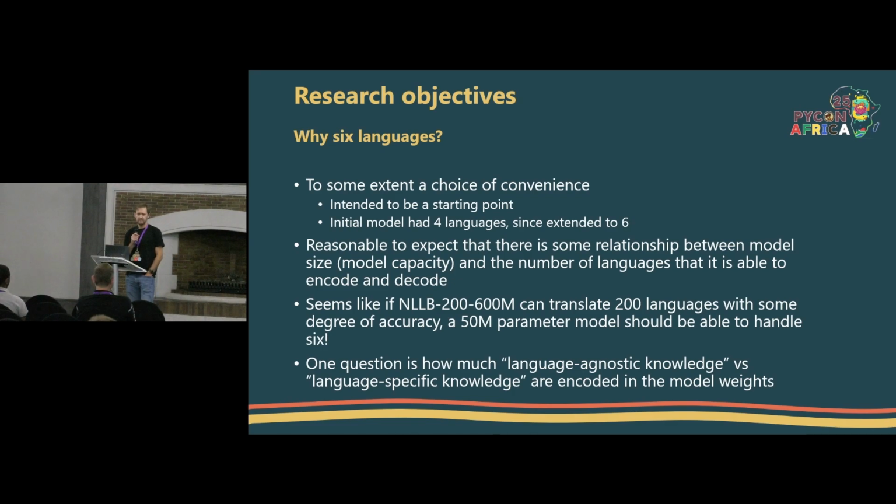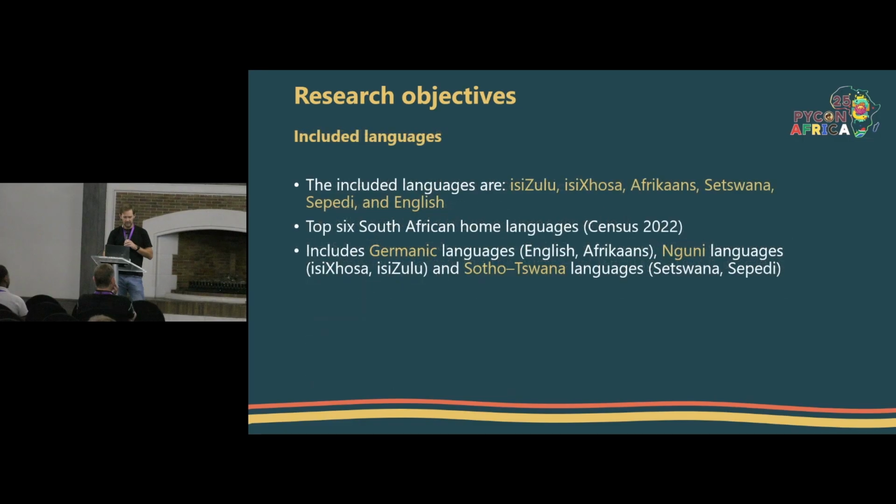I think the thinking is just intuitively that it's reasonable to expect that there's some relationship between the model capacity, the model size, the number of parameters, and the number of languages that it can translate. If you think of the number of layers or the number of parameters in a model, some of them are very language specific, probably in the first or last layers in encoding and decoding, but there'd be a lot of language-agnostic knowledge stored in some layers, in more of an embedded, latent kind of space. That relationship needs a little bit more understanding, but that's the thinking.